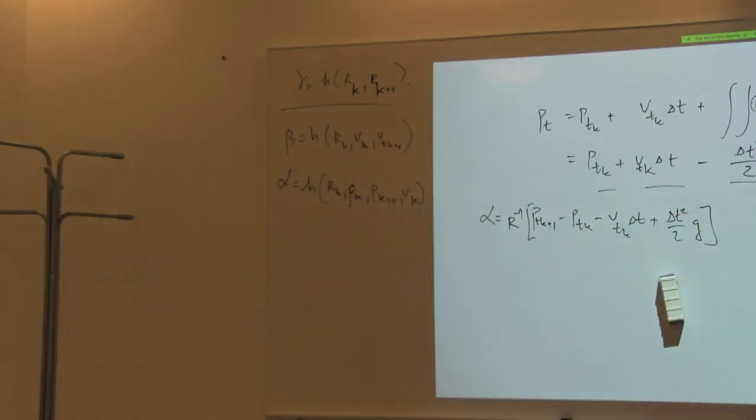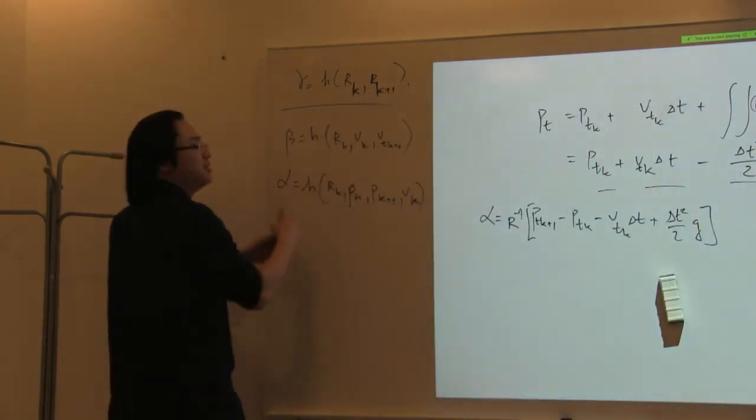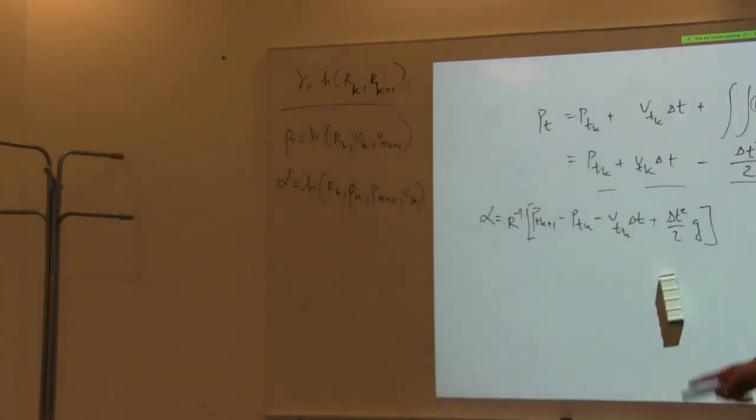Oh, so this one is the height, Z? No, not the height, it's a function. Oh, I mean the P_T. Because your acceleration is gravity, so it should be height. Gravity is a vector here. Oh yeah, gravity is a vector here, because you write that G, so I think it's like a bold G at the end of the day.